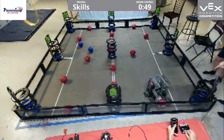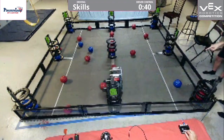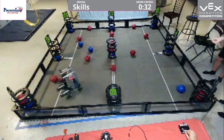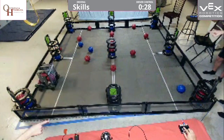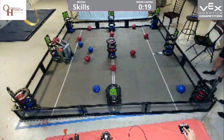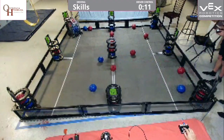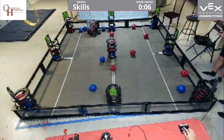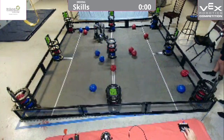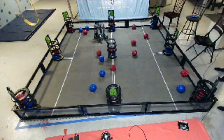They've gone ahead and owned that center goal, placing the red ball on the top. Another one. Looks like these guys have got some good driving skills. Right next to it. I go to the corner. All right, they already own 6 of the 9 goals by placing the red ball on top. That gives them a bunch of connected rows ready with 3 seconds remaining. If they get one more, they've done it. All right, great job. They own 7 of the 9 goals that are available by placing the red balls on the top. And we've got to do some counting here, don't we, Chad?